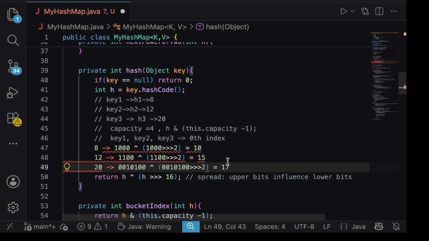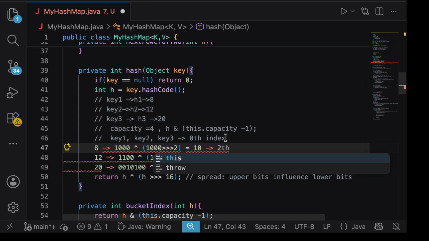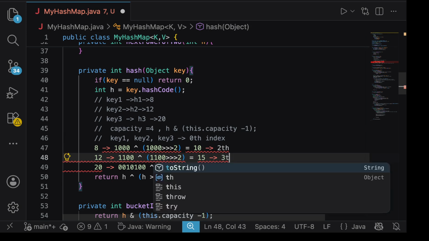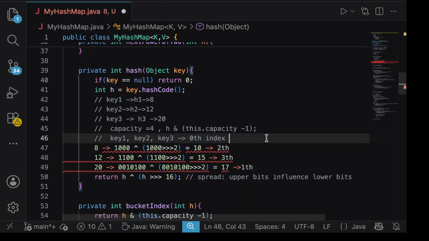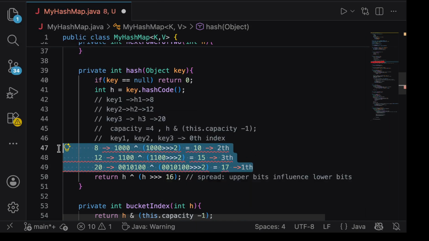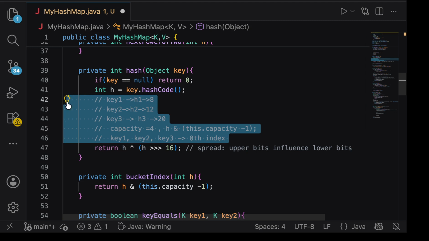So after mixing, each will get this value, and after doing this, this will give the second index, and this will give the third index, right? This will give the first index. So all will get a different index. So collision avoided. That's why we are doing this.